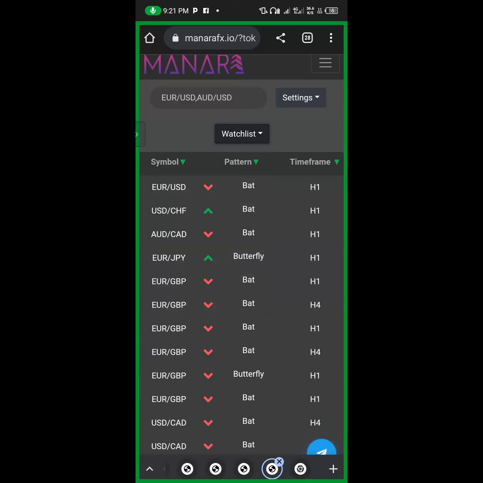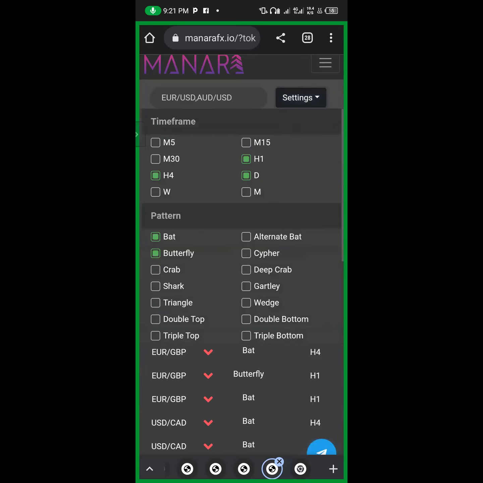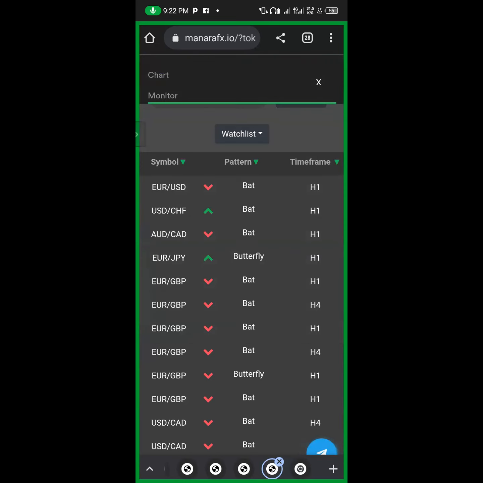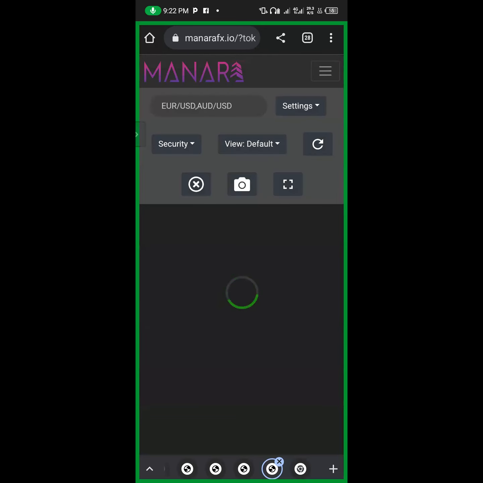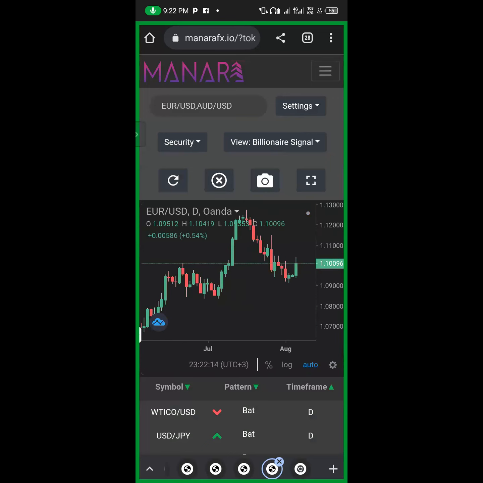Now, another thing you can do as a newbie, maybe you're always busy and you want to set some money aside for yourself, right? If you want to fix that issue, you come to the monitor. The monitor helps you check the market for trade ideas that fit your preferences, set them up and line them up for you here. It will send them to your Telegram, so you can choose, okay?